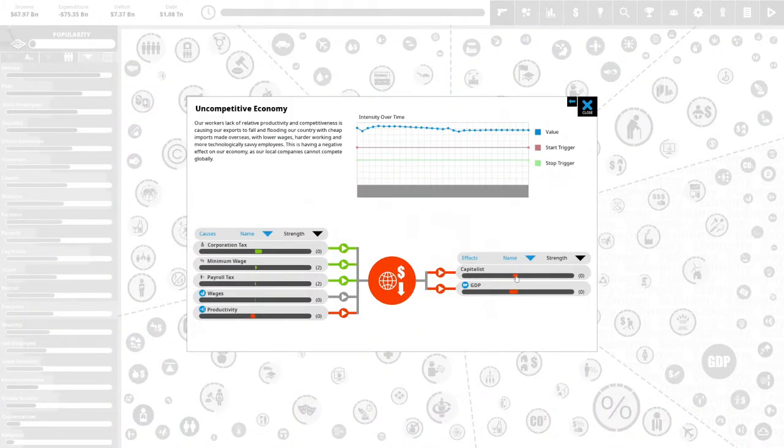Uncompetitive economy. You see, it pisses off capitalists. It reduces the GDP to have an uncompetitive economy. Part of our problems is we've got a corporate tax, a minimum wage, a payroll tax. Our wages are high, and our productivity is considered low because our workers have too many damn rights here.